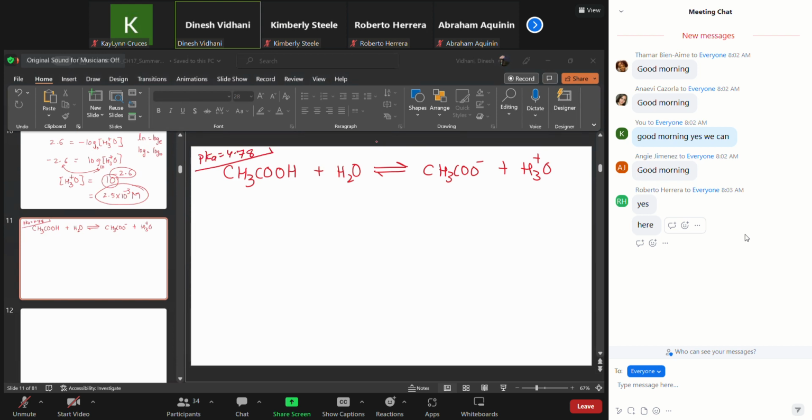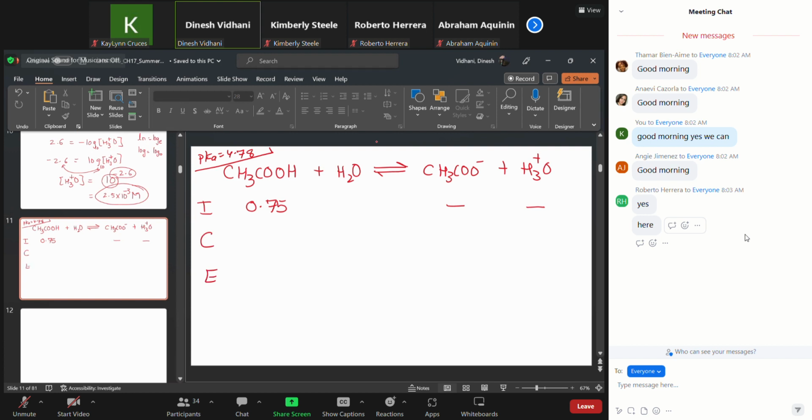So suppose we start with the initial concentration 0.75 molar, and I put it in water, right? My acid is now going to dissociate. But initially, it is simply undissociated acid. So there is no acetate ion, there is no hydronium ion, right? Okay.